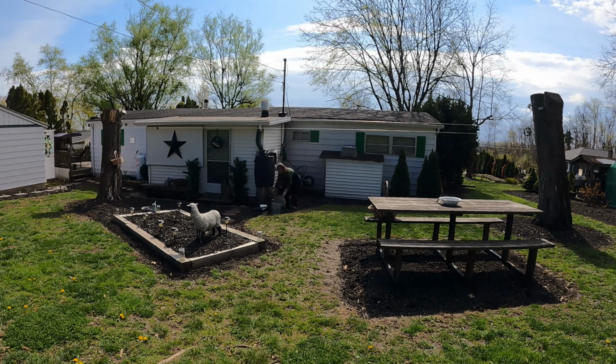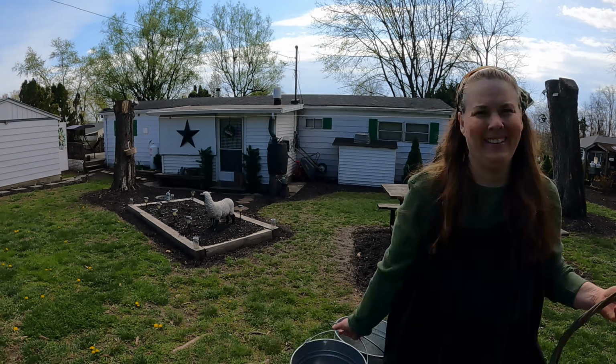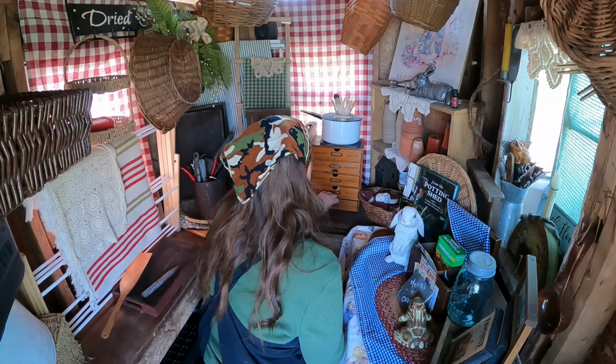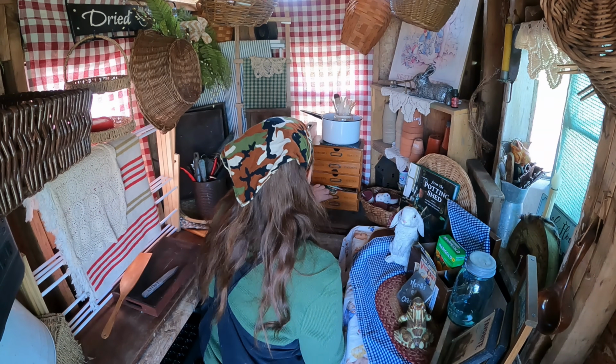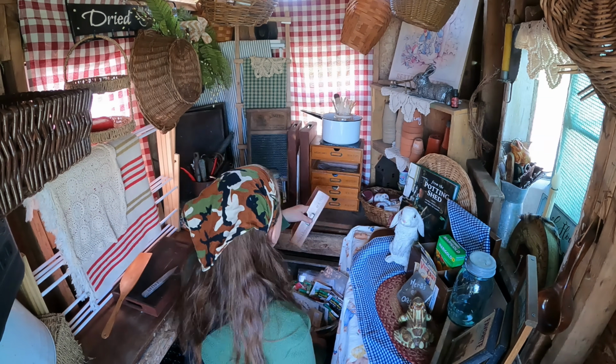Let's see, the grass has really grown. It's nice and green, and it's really nice and warm now. Now what I'm doing is I'm putting all of my seeds away. That way I know where they're at. And I'm fixing up this potting shed just a little bit more.